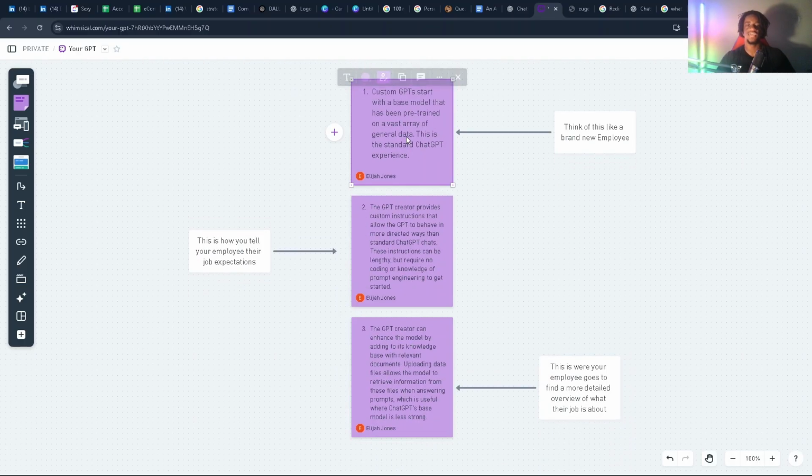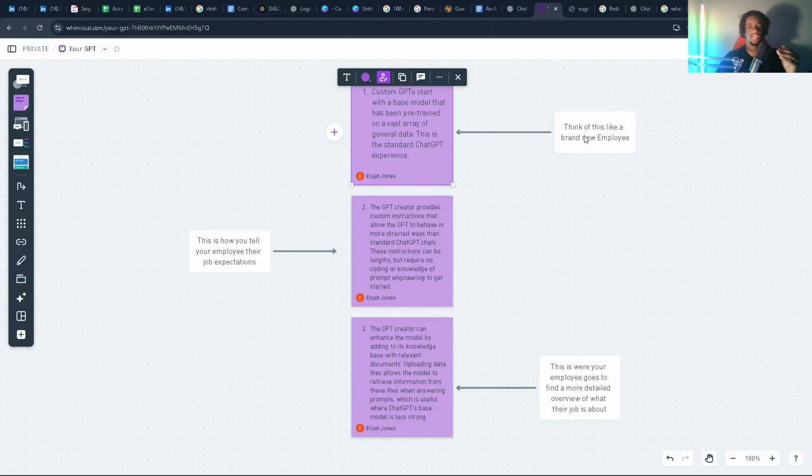The base GPT is basic ChatGPT. If you're watching this in the year 2030, we'd probably be on like GPT 30 or something. It's 2025 right now.